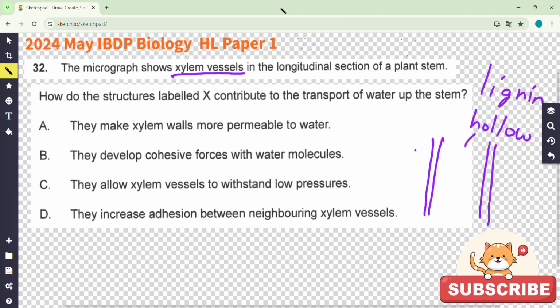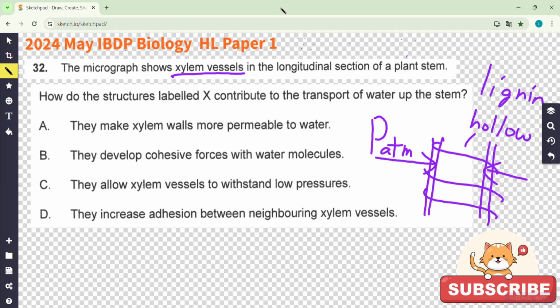Sometimes water will flow through, so there will be a big atmospheric pressure from outside, and then it can't withstand it. It will collapse, so it needs some rings, like a different shape, surrounding it to support it, to withstand the high atmospheric pressure. If there is no such thing, the whole xylem would collapse.